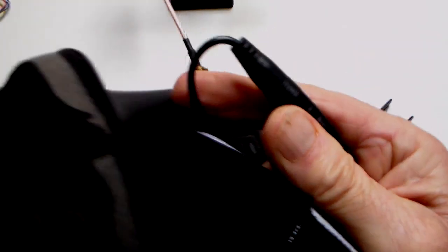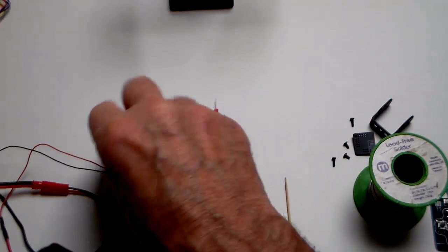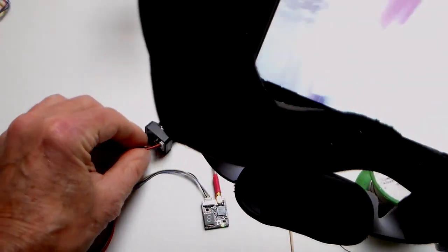So let's see. Oh, I'm straight into it. Perhaps you can't see. I'll find something to point at. Well, there you are. I've actually got the thing working. I'm quite surprised, actually. Hawkeye very kindly sent me this for test, and as I said, I am not an expert on FPV or drone racing.